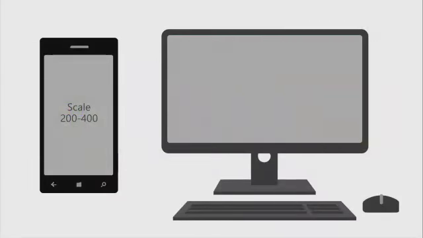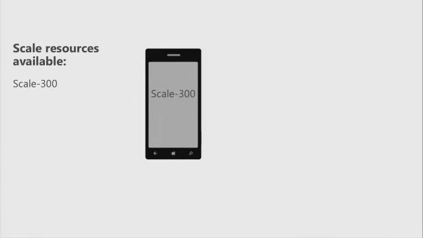So let's take a look at how scales work in Continuum. As I said, the scale of a phone is usually about 200 to 400. 300 is a good number. And the external screen that the phone is connecting to will typically have a scale between 100 and 150. By default, only scale assets for the phone will actually be deployed to the phone, even if you made more assets available in your app package at first. The resource management system tries to minimize the number of assets that go onto any given device, but also optimize for whatever screens are actually connected to that device. So if the phone has a scale factor of 300, then by default, only scale 300 assets will ever be deployed to that device.